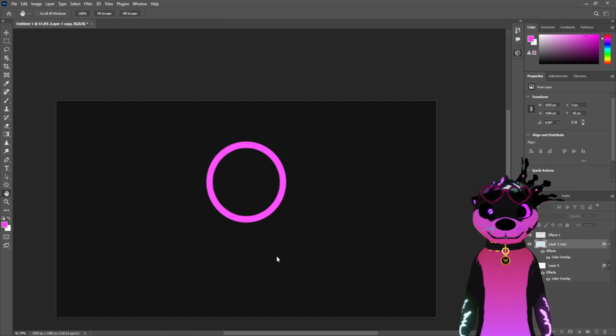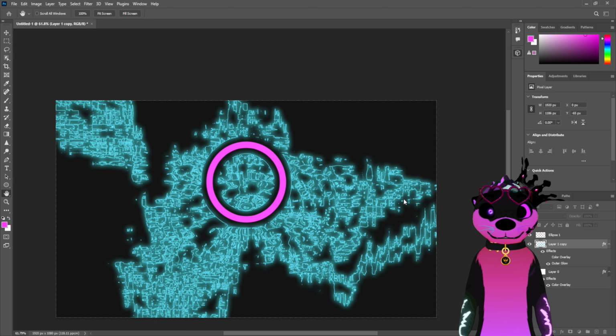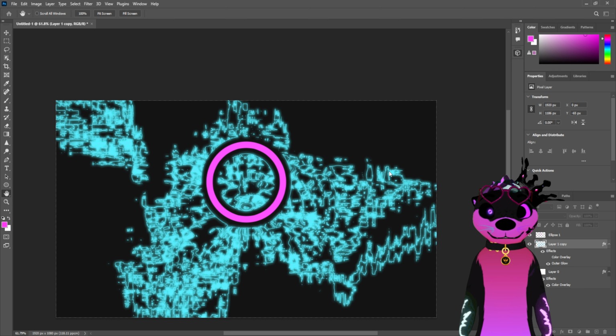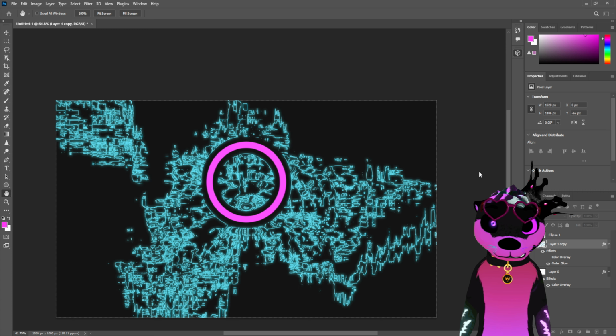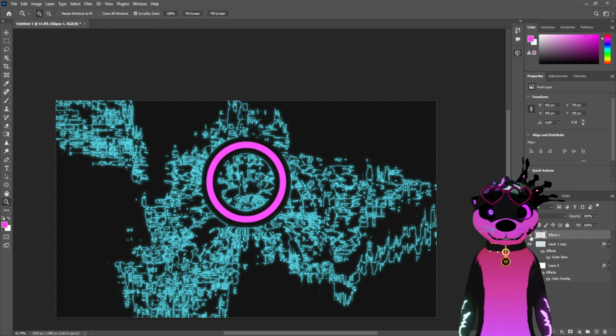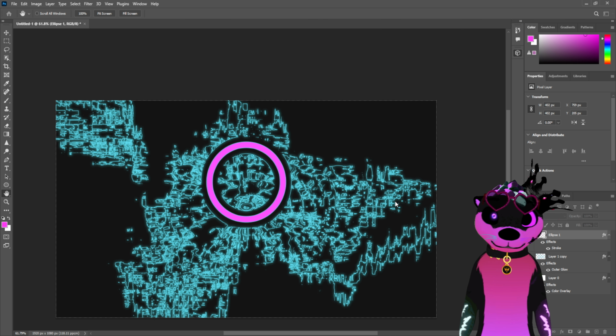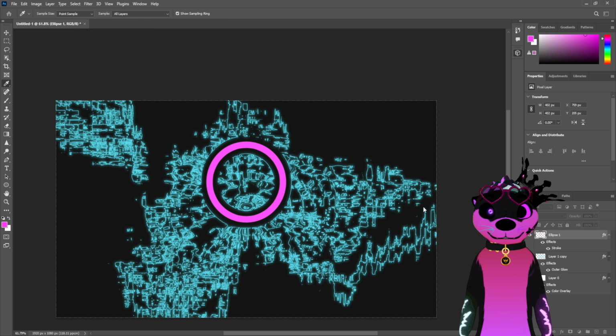And now we have an outer glow that will decrease in size, and we'll also take away some of the glow. Now we have this. And now what I can be doing is adding another stroke here, making it pink, essentially just removing the circle again, but making that stroke bigger, kind of like this, I guess.